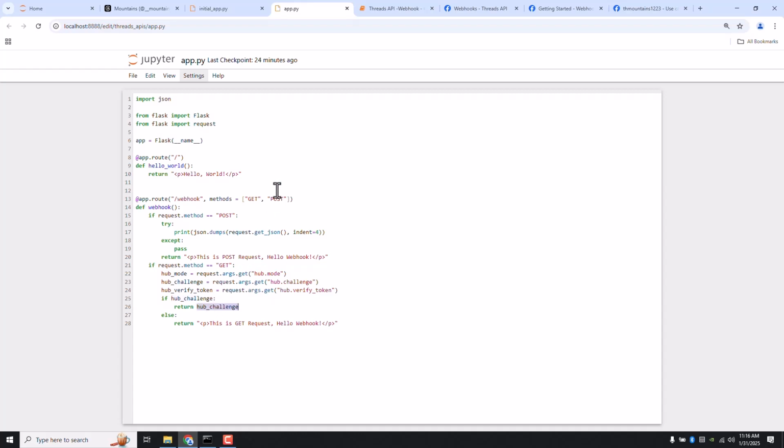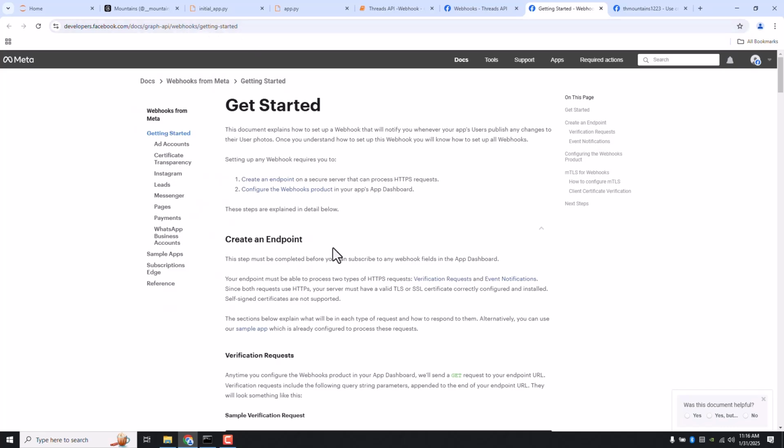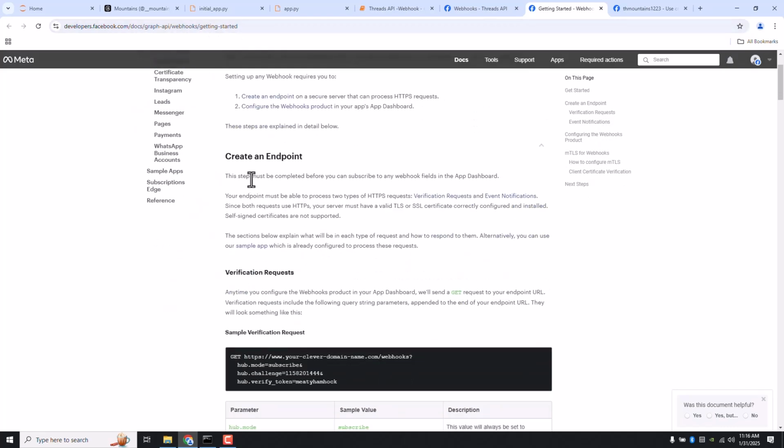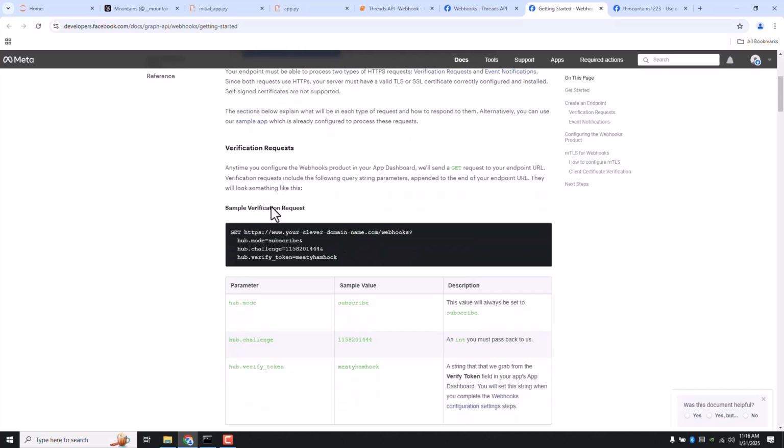Only then is our webhook validated by the Meta application. To get those details, you can refer to this page, which is webhooks getting started. Here it shows how you can create an endpoint and how they verify your request, which we already added, right?